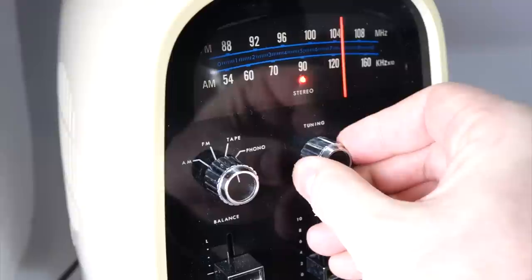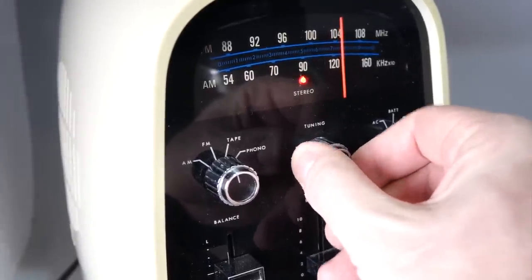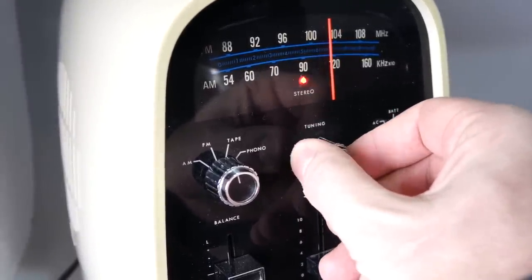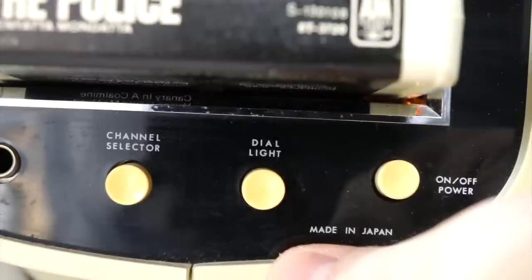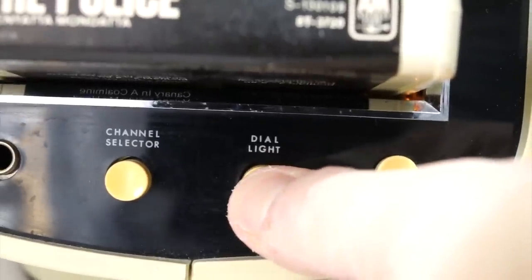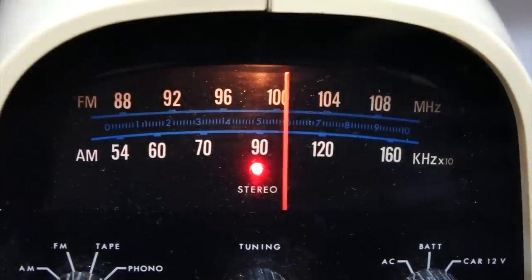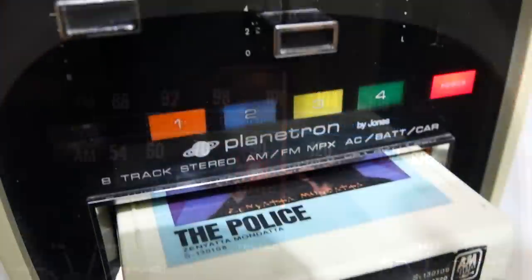You can put it on the radio, and the radio works exactly as you'd expect it to. Now tuning it in, you get a little tuning light in the middle there. But one thing that's quite amusing with this — if you want to tune it in the dark, you've got this dial light button. You press that down, it's a momentary button, and when you hold it down, a little light comes on at the top of the tuning display to enable you to see what you're doing when you haven't got light in the room.